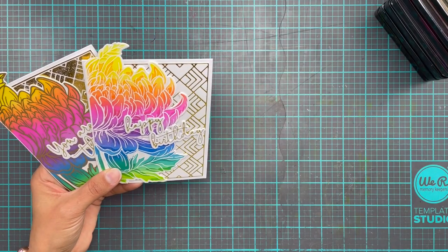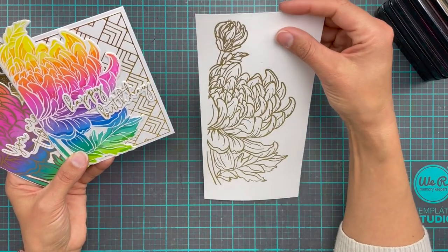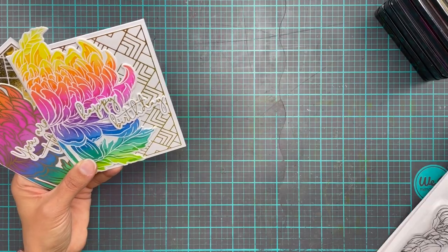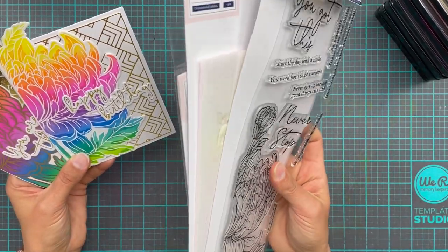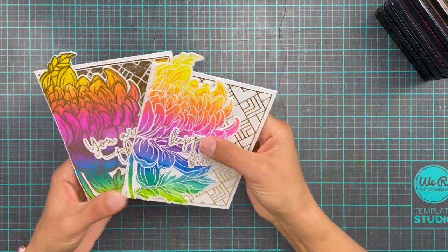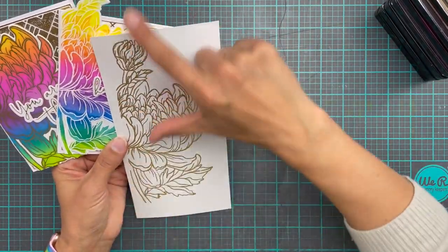And I have also pre-heat embossed the gorgeous Chrysanthemum Slimline image here. This set has got a stamp, and it's a huge stamp. It also has layering stencils and a coordinating die cut. So lots of fun goodies. And as you can see, if you have the whole thing, you can make a slimline card quite easily.